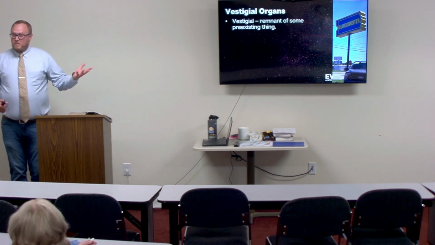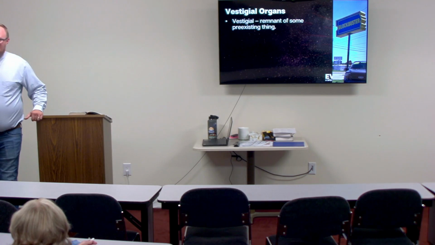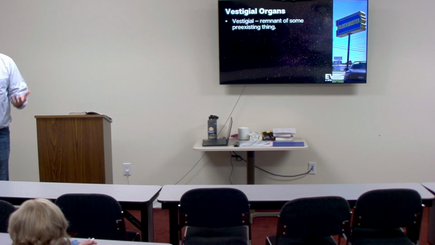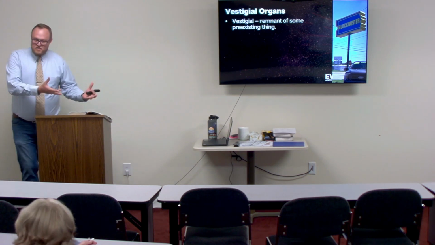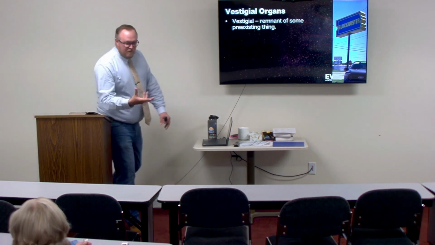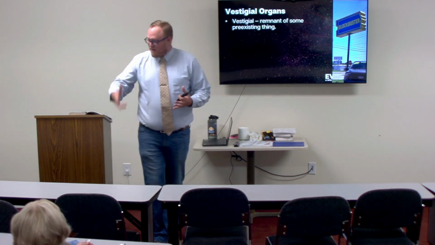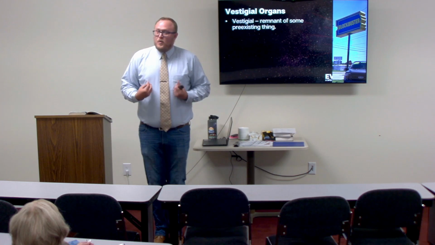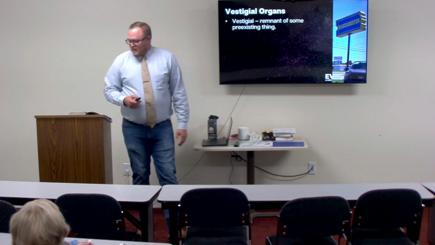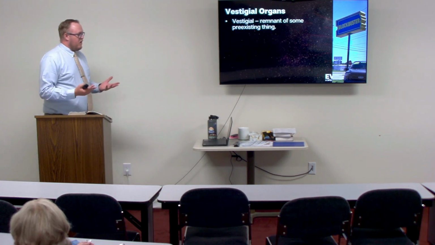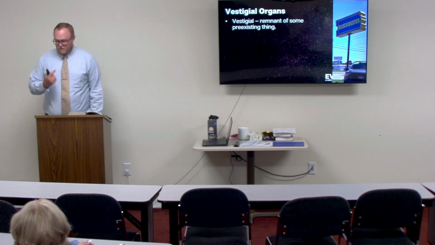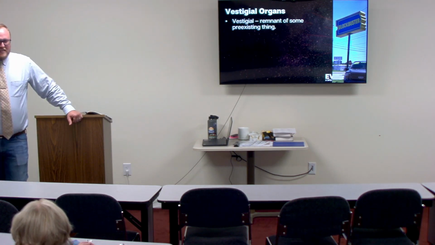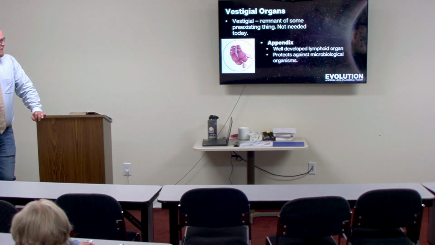But that is vestigial. Vestigial is the remnant of some pre-existing thing, and it is typically, and especially in the evolutionary sense, tied to something that is now useless. So our former ancestor might have had a need for this organ, but as we have evolved, we've developed a means in which we don't need that organ anymore, but we still have it. It still is produced in us. And this goes to show that we have an example of evolution. This proves evolution occurs.